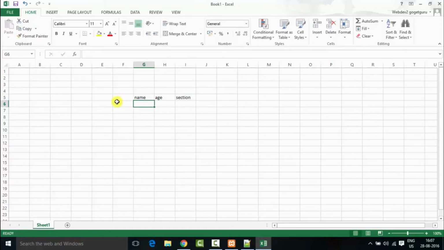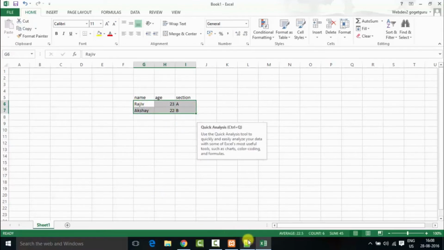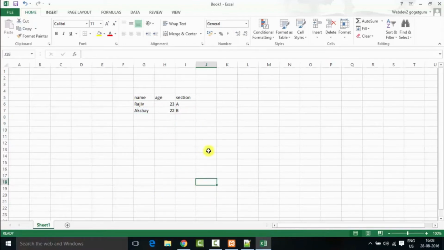Suppose first name is like Rajiv, and Rajiv's age is 23 and his section is A. Then we have another one, that is Akshay, and Akshay is having 22 age and he is in section B. Suppose I have to use this same pattern in PHP, so I can use multidimensional arrays.